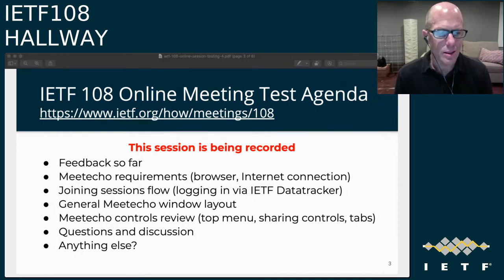One other note on the participant list, we're getting a little bit into the tour ahead of this, is that when you join a session from a Jabber room, and we'll talk more about this later, when you join the chat for a session from a Jabber client, you'll be listed as a Jabber user in the participant list. So in the list for this session, the first person I see listed as a Jabber user is MNM. Not sure who that is, but that's who I see listed, and you can see a few others as well. So we'll talk more about that as we go around the tour.